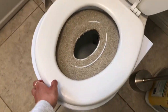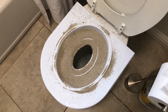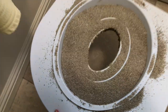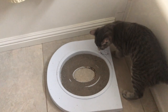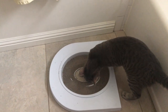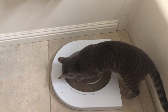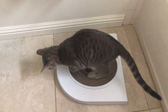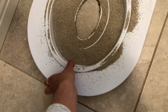So I just lift it and as you can see, it's pretty much constantly messy like this. Even if you clean every day, it's still a really messy process. And you just take this off and put it on the floor. If you are going to be placing it on the floor, you have to be careful because your cat may need to go to the restroom at the exact same time that you place it on the floor, and he or she is just going to go. And if he pees, the pee is going to go through the hole and all over your floor. It's happened to me before and it is very annoying to clean. So just heads up.